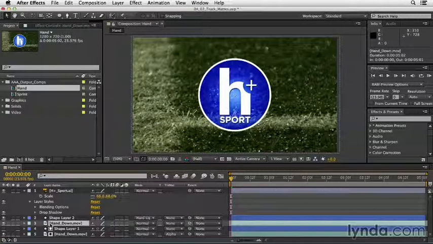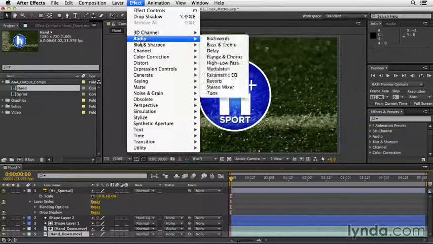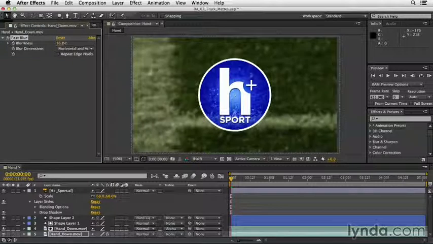So I'm going to change it from alpha to no mat. Now, just for the sake of my own organization, I like to actually drag that type of background all the way to the bottom of the layer hierarchy. And to continue to give it a little bit more separation, I'm going to go up under Effect and choose Blur, Fast Blur. And we'll just click and drag on the blurriness setting there. So now you can see exactly what you can do when it comes to adding track mats and working with blend modes. You can take your graphics from blah to, hey, that's kind of interesting.